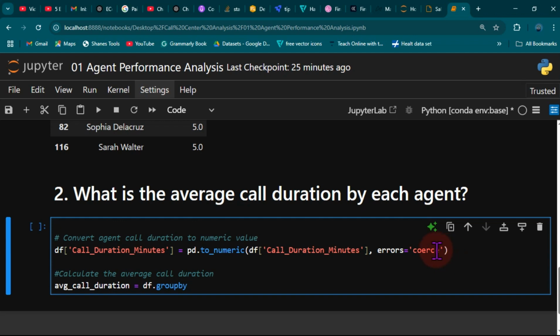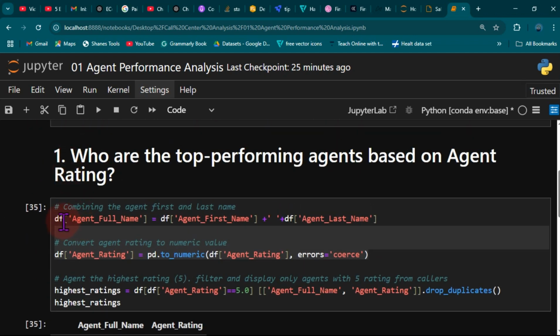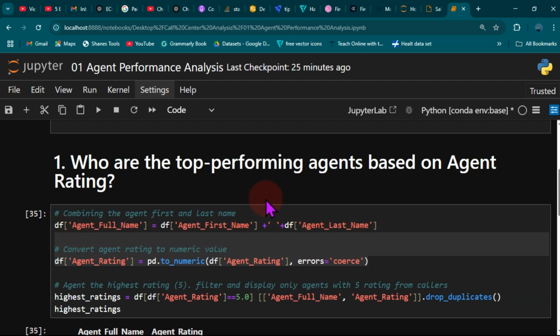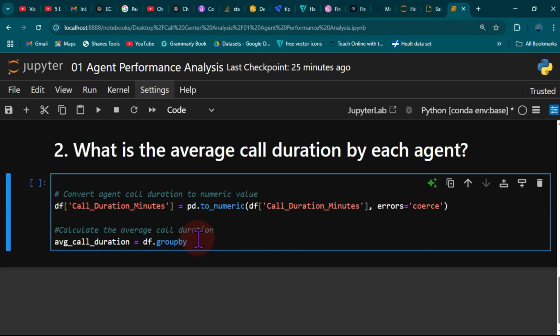We don't have to define this again. We already have a particular line of code that did that for us, the first line of code we wrote after we connected to our data and the libraries. So we're going to use that and group it by the agent. So here, agent underscore full underscore name.